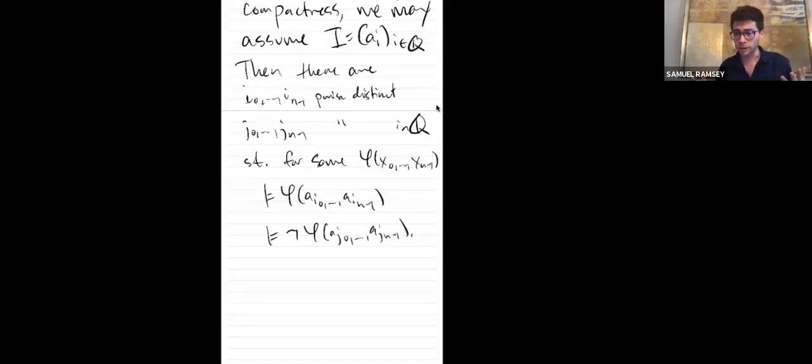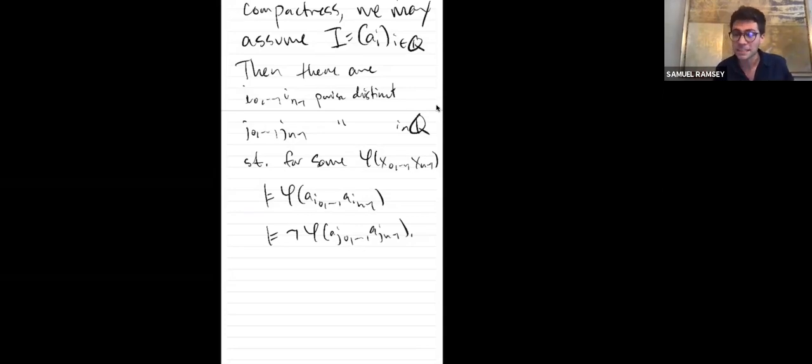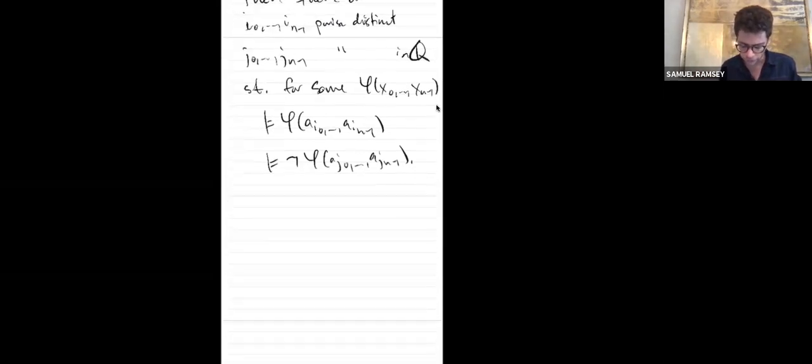If for every formula and for every pair of increasing n-tuples, one is satisfied if and only if the other is satisfied, then that means that it is an indiscernible set. So if it's not an indiscernible set, then that will be witnessed by distinguishing the behavior of two tuples on some formula. And phi is going to be the name we give to that formula.